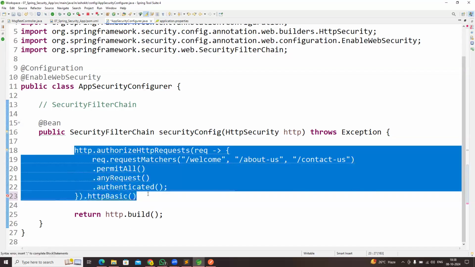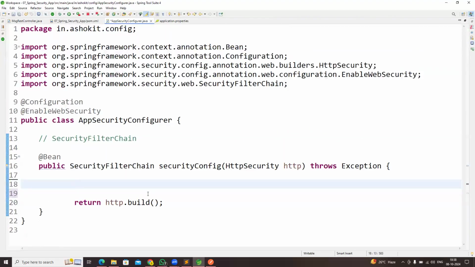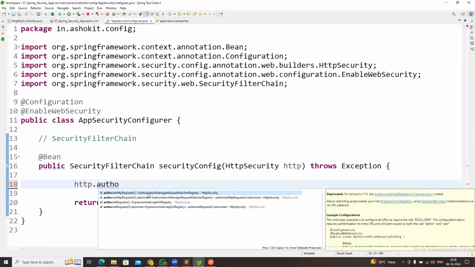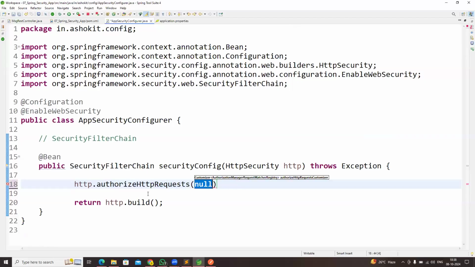Let me change this. HTTP dot authorize HTTP requests. For this, we need to supply the request that we are going to pass.